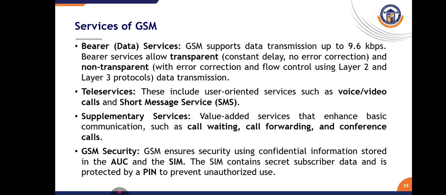And the next is services of GSM. We have 4 services: bearer services or data services, tele services, supplementary services, and GSM security. GSM data services are a data transmission mechanism. The original GSM allowed data rates up to 9600 bits per second, and the data service permits a transparent or non-transparent data transmission. Transparent bearer services use the physical layer to transmit the data. Non-transparent bearer services use a protocol of layer 2 and 3 to implement error correction and flow control.